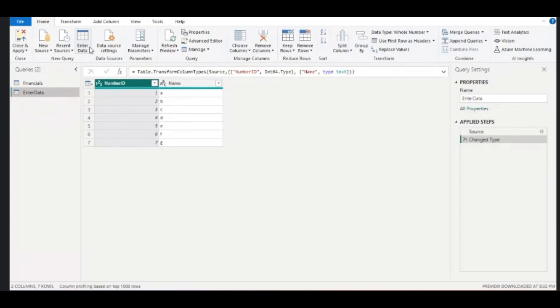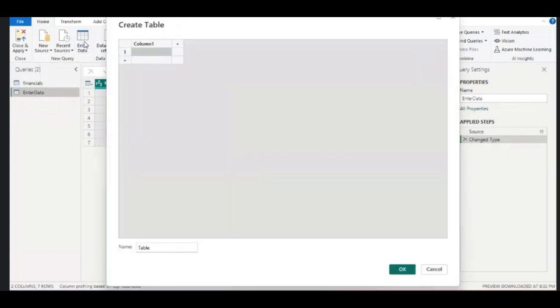Then what is the another form? So you have some data source in your Excel sheet or you have some data source in your SQL server or Databricks, whatever it is. Data source can be anything.